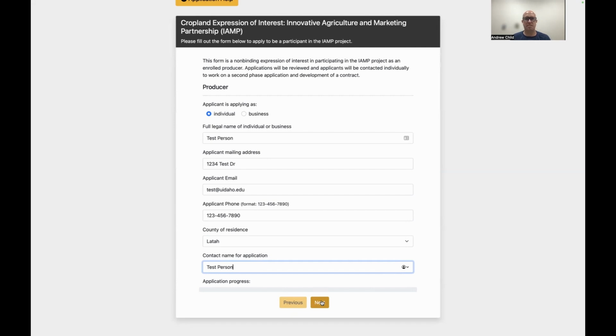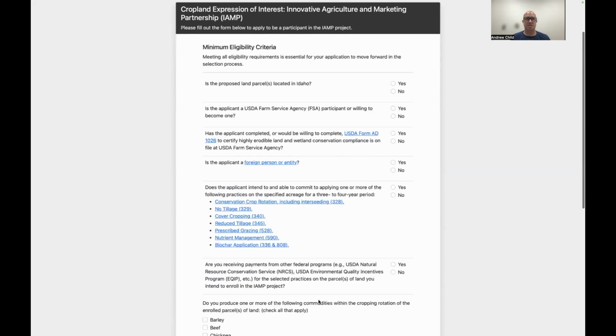Once completed, click the Next button to proceed in the application process.